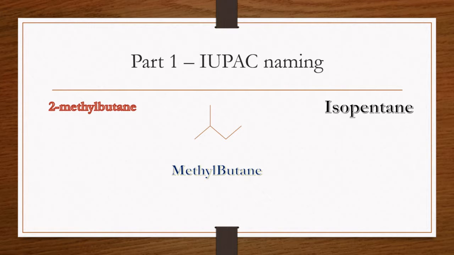If it's on carbons 2 or 3, that carbon takes priority and automatically becomes 2-methyl. Thus, methylbutane is interchangeable with 2-methylbutane. Isopentane used to be accepted as a relevant answer. Since 2013, it's no longer accepted.